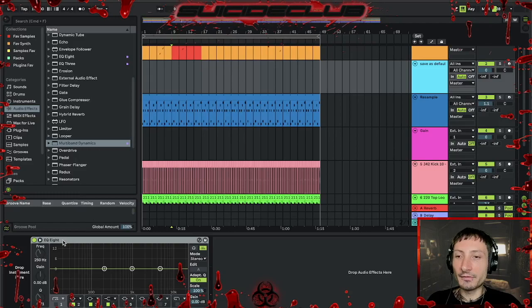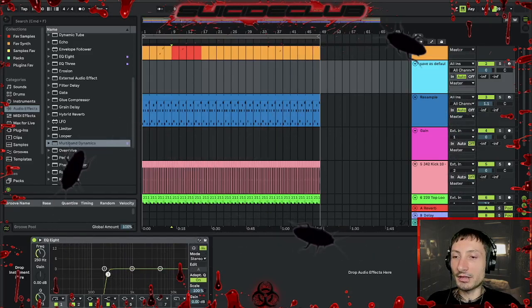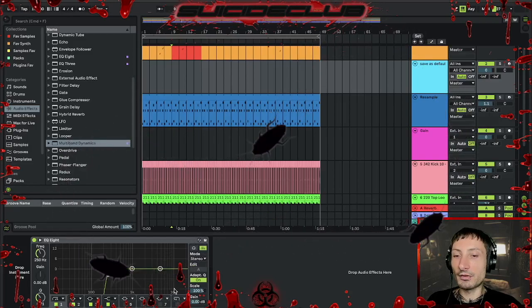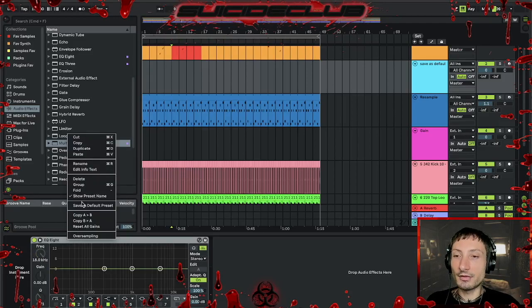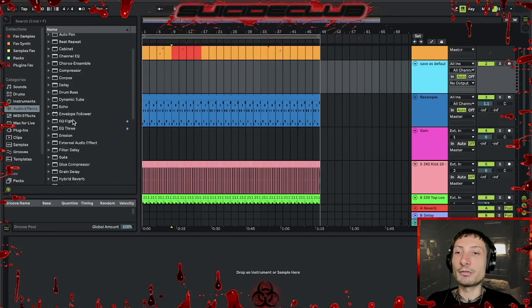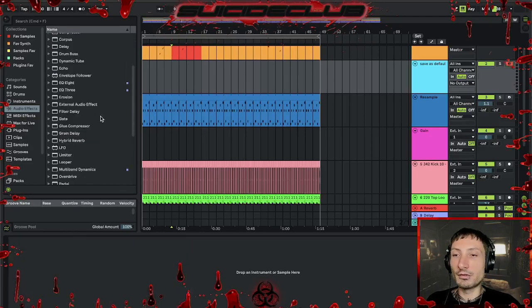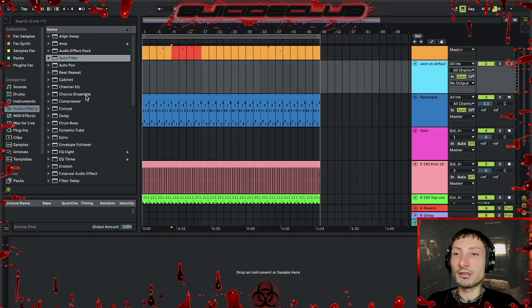Another thing you can do is, for example, on your EQ. Every time I reach this EQ, more or less I'm gonna do a low cut. So I have saved that the first one is a low cut filter, and I have set that it cuts at 250 Hz, and the same for the high pass filter, multiplier of 4, and if I click on the number 8, it's gonna automatically cut at 18K, and then right click on the EQ and save as default. So when I'm gonna reach for it, double click, and here it's ready to cut. You can do this with all your effects if you have a preference on settings.